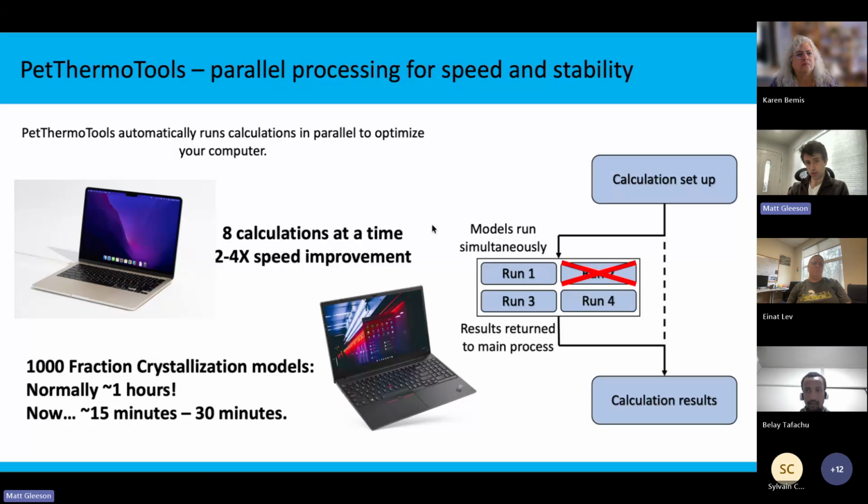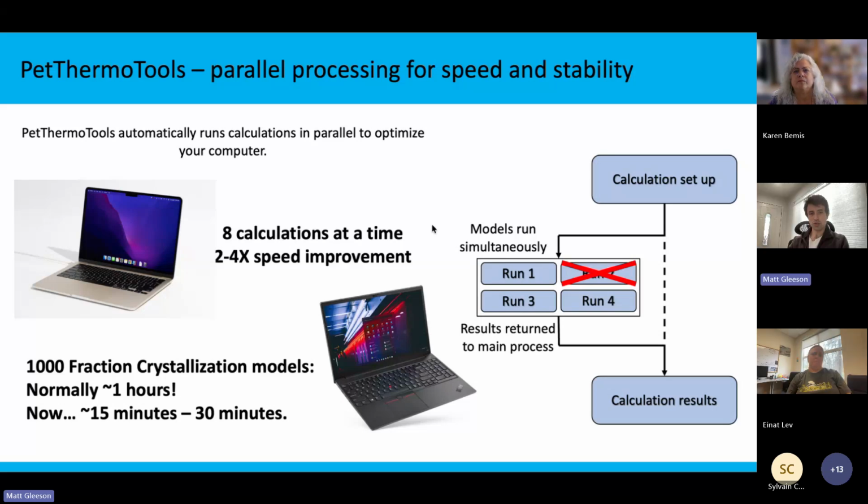And this will happen the same on Victor. So if you were to choose on the Victor server something with a higher number of CPUs, you would be able to get a bit of speed improvement. For the demonstrations we're doing today, that's not going to be necessary. We can do it on the standard choice on there. But yeah, depending on your system, you can get a relatively significant speed improvement over running these calculations sequentially.